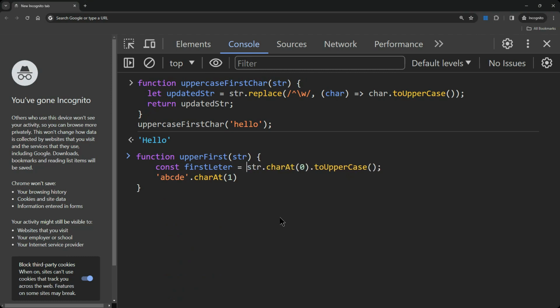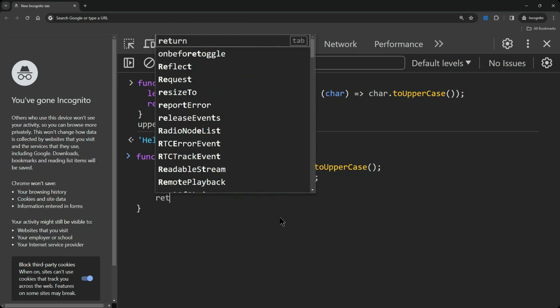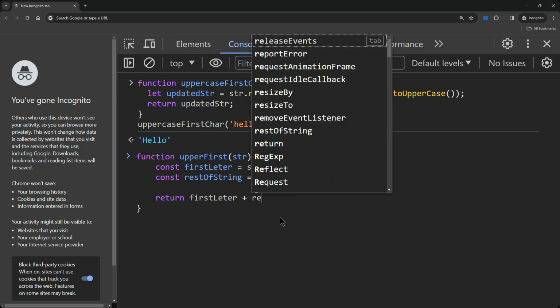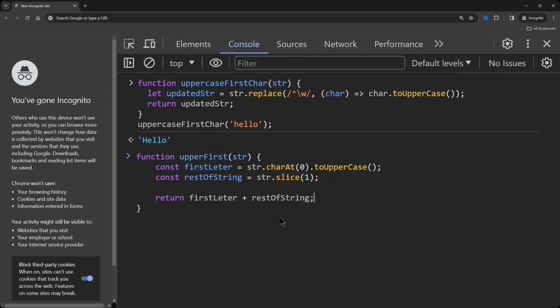And now I'm going to get the rest of string. And this rest of string is going to be str.slice(1). And now finally, I'm just going to return the firstLetter plus restOfString.